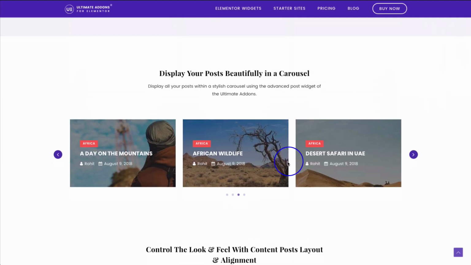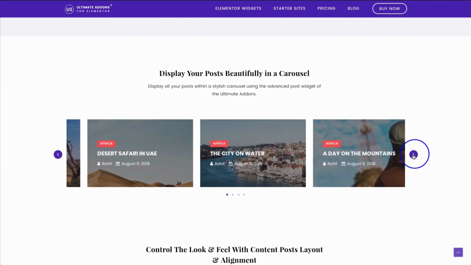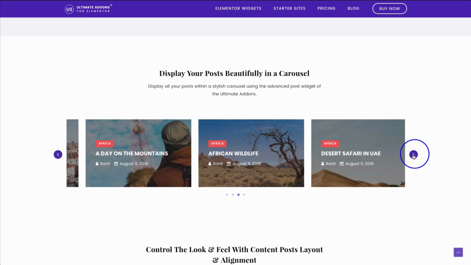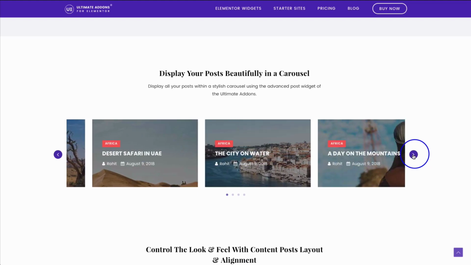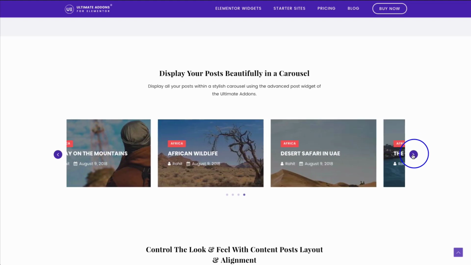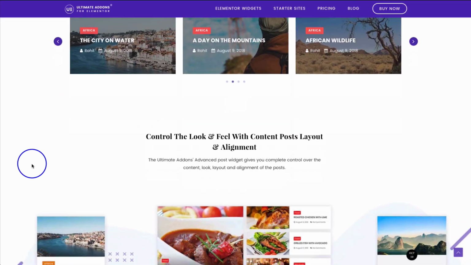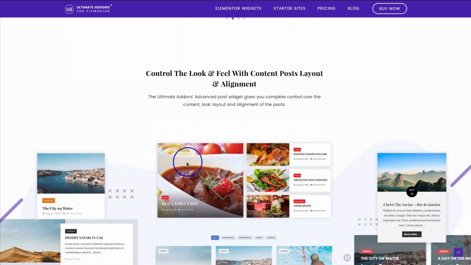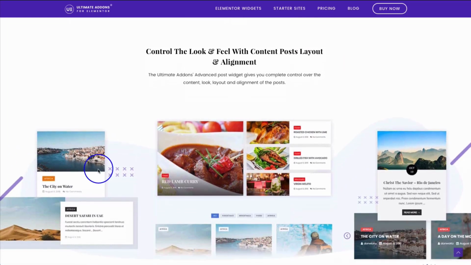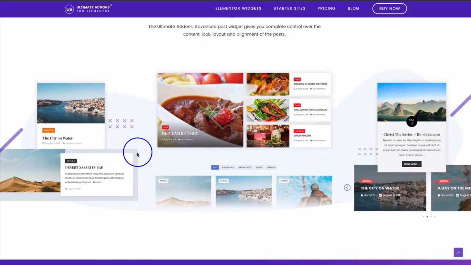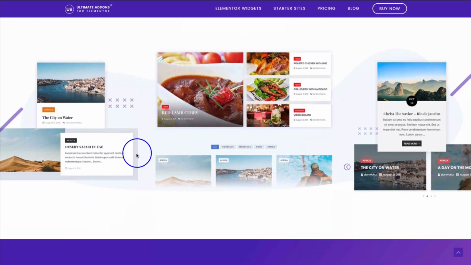We also have a carousel view, so we can actually do more than just one view on a single line, so we can have multiple posts in the carousel, and it will just go ahead and page through them with infinite scrolling that's turned on. We have a lot of different look and feels here, especially if you're doing different types of websites. So it may not just be a blog post, maybe you have a recipe site that you're trying to get up and running, or events, things of that nature. So there's a lot of different options that we have available for the posts.